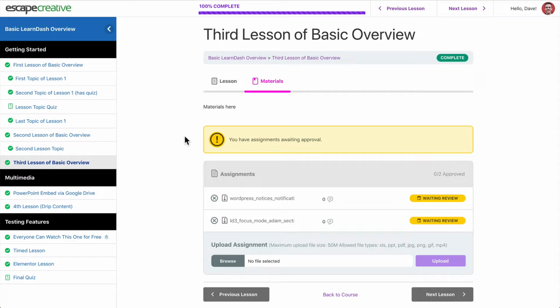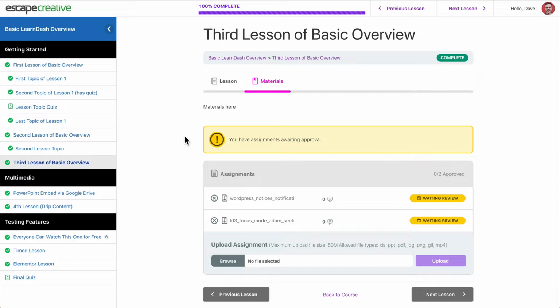I want to take a minute to go through all of the different options that we have in Design Upgrade Pro for LearnDash. This will be a little bit of a longer video, but it's going to cover every single option that we've got. Now this will change over time as we do plan to add more features, but as of right now we've got a ton of features that I'm really excited to introduce to you guys.